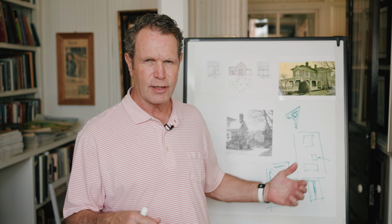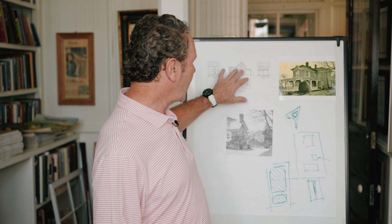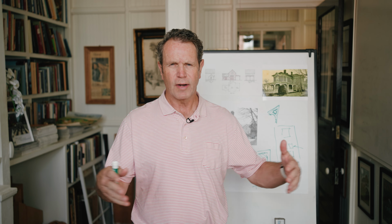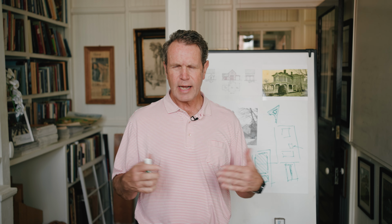So fun, character infusing things, but how do you get a garage on a historic house? One, you've got to remember that cars aren't around in 1870, so this would have to be a carriage house. It'd have to be something for horses, stalls, things like that. We're taking that kind of design ideal and trying to build a house that would have been there as part of the original house as it would have been there. So kind of a fun detail. It'll be a fun project to build.